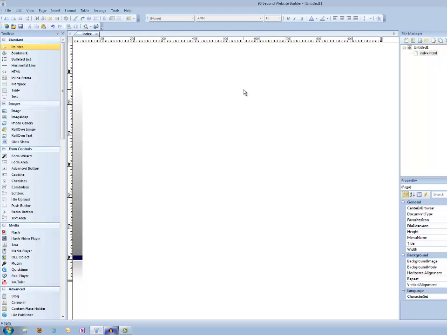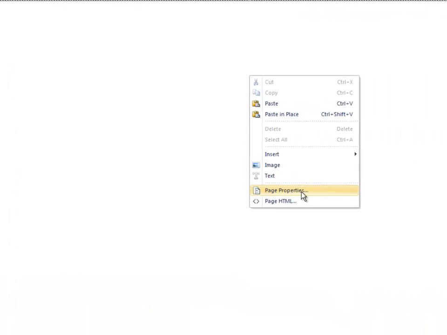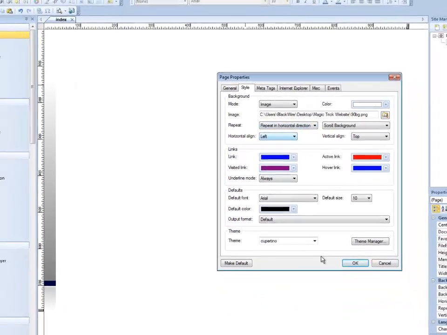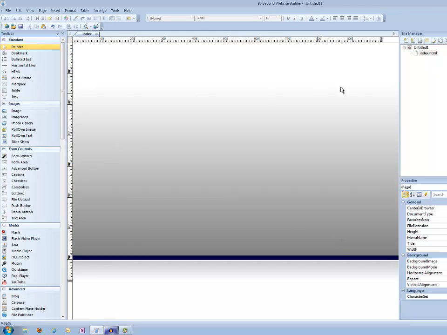So watch what happens when I repeat this image in my background. I'm going to go to Page Properties, Style, Background. There's the image I chose, and I'm going to repeat in a horizontal direction. There we go. Now this makes a great background that repeats infinitely. Again, this is an art and a science, so it's a judgment call on how you want to make your background. That's just the way I like to make my backgrounds. But again, you can make it a solid color or a gradient or transparent or use one of the images you have. They don't have to repeat. Just get creative and start making backgrounds in your website.